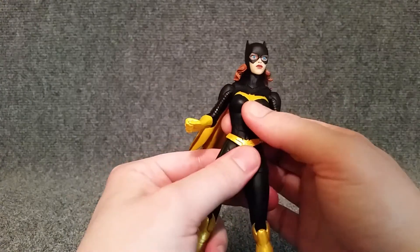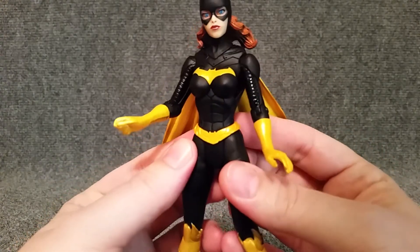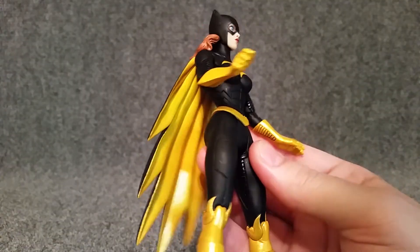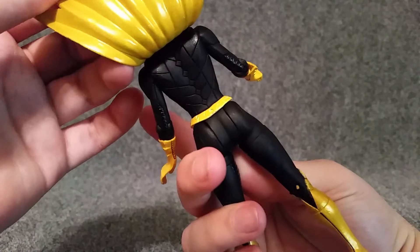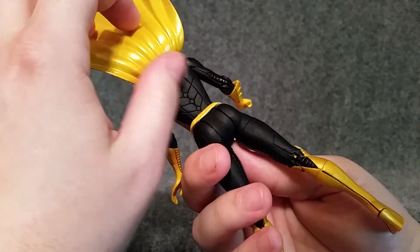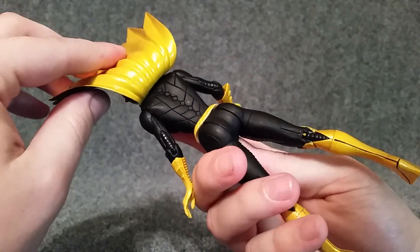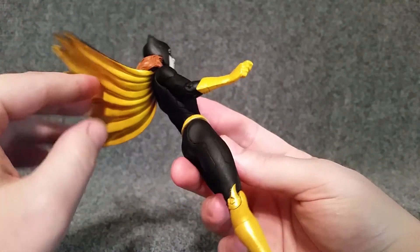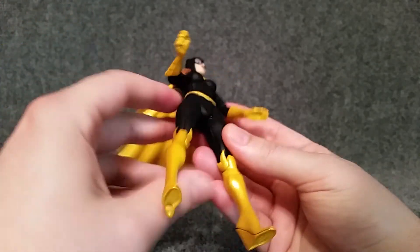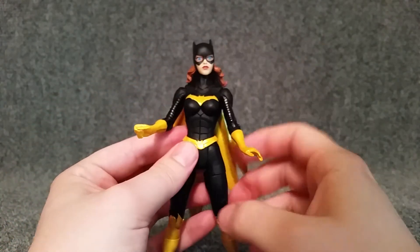As far as the waist, nothing in the waist unfortunately. But look at the detail in that bat buckle or the belt — you can see some lines going through that. And even the detail throughout here, it's not just solid black. This is what I was talking about with the two-tone: this is a little bit shinier black right here throughout the suit.